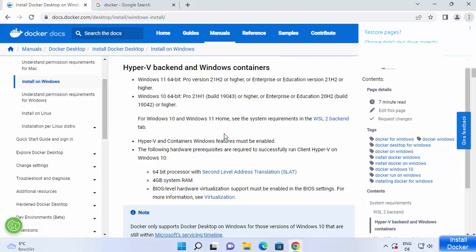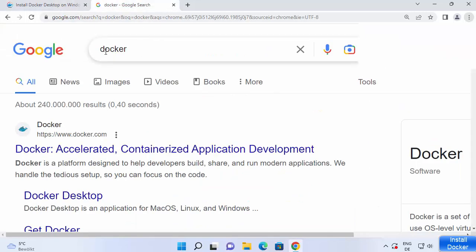Once you are sure that you have met all the system requirements, you can go to the official Docker page. Just search for Docker on your favorite browser, and the first link which will appear here will be from docker.com. I'm going to click on this link.